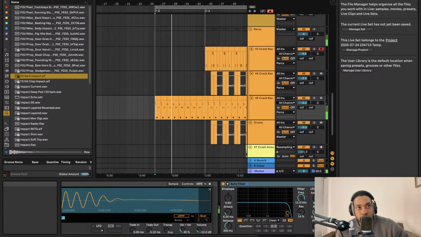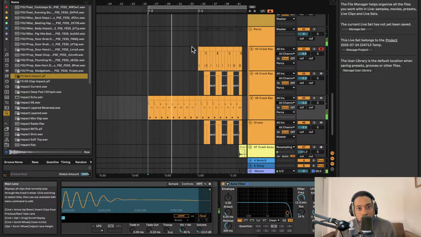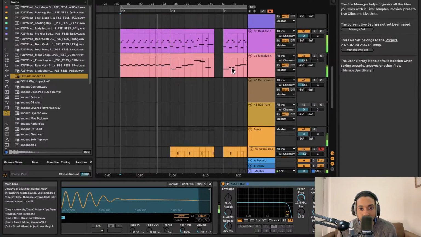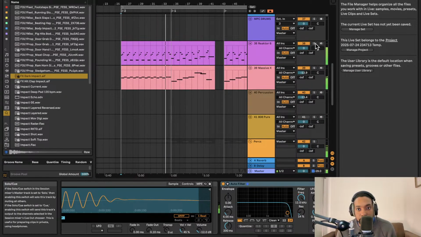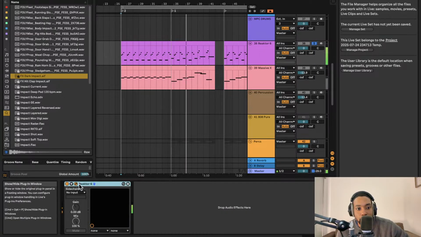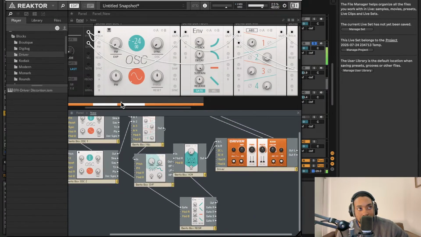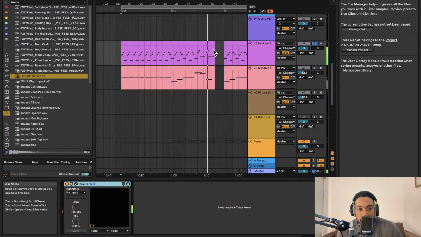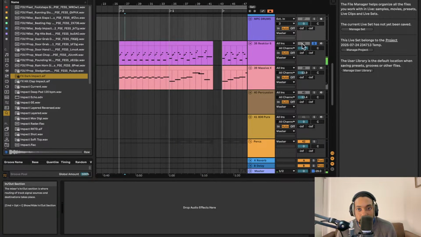Okay, so we took our reactor patch from the very beginning and we turned that into something that we could use in a track. So this is our beat. This is our beat. This is our bass line. We took that simple bass line from reactor, from our patch here. We turned this patch into a whole production. And the final result is something that looks like this.